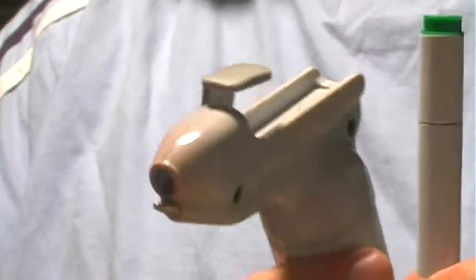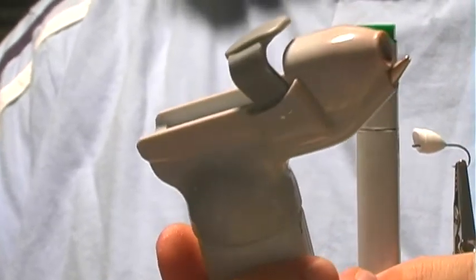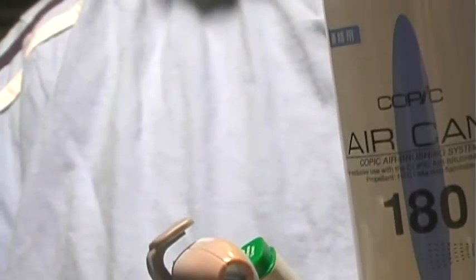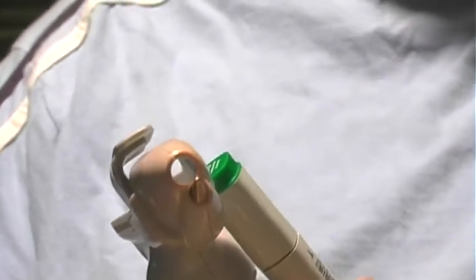The way it works is that you can actually hook this up to an air compressor, like I have, or they also sell the air can that you can use if you want to be mobile. So it's a great little tool, and this is how it works.